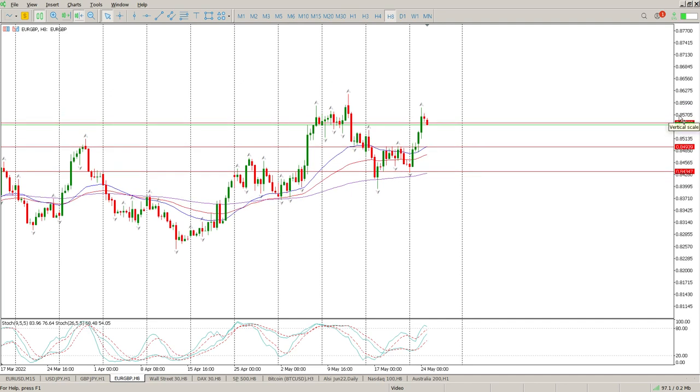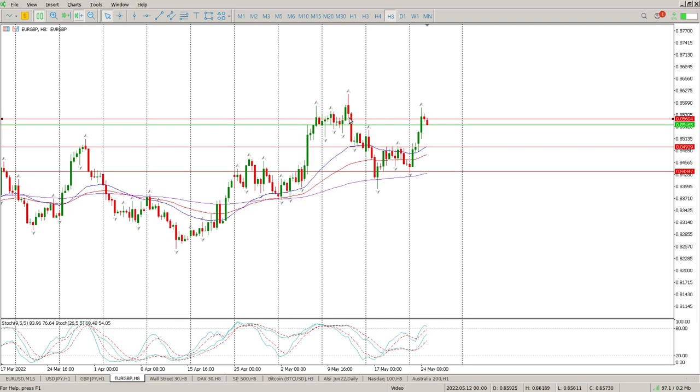Lastly, Euro British Pound. The target was also hit from yesterday, and I'm just going to fine tune a little bit. That was the measured move target, and then obviously had a bit of structure to the upside, and that's roughly here. And then also there's your inside bar there, so that's an obstruction zone right there. Oscillators moved to the upside. One of them is starting to roll over, so pay attention here. It could be top of range for another move to the downside, or alternatively it could just pull back slightly, find some support, and then move to the upside.